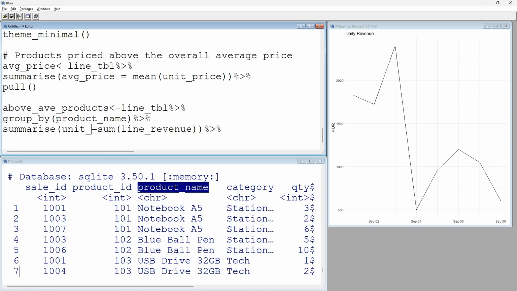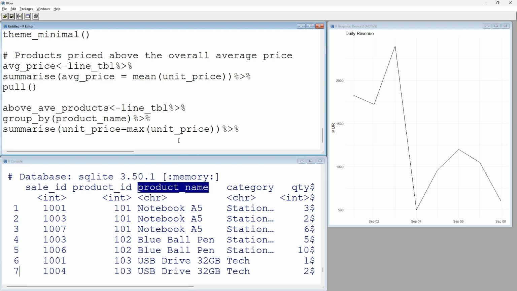Unit price is equal to maximum of unit price. What I'm doing here, I'm just trying to get, by product name, the maximum.